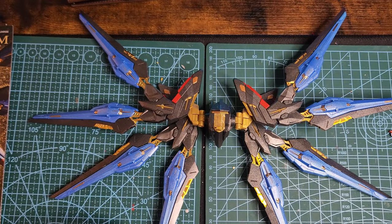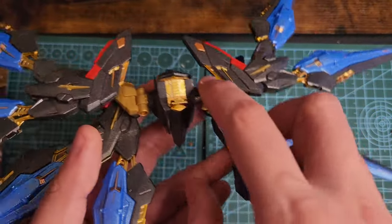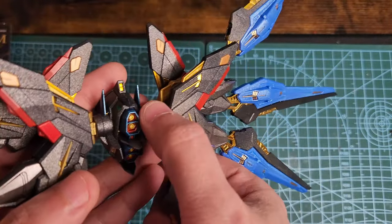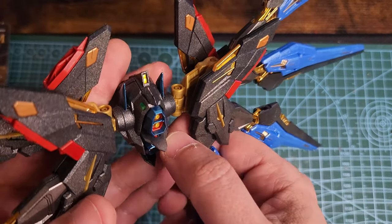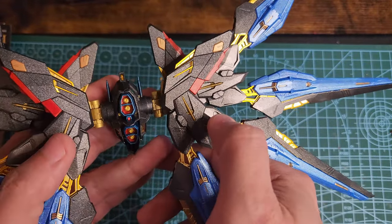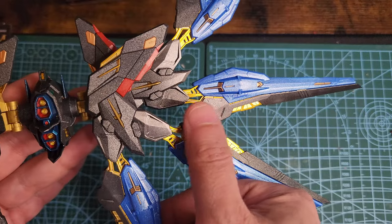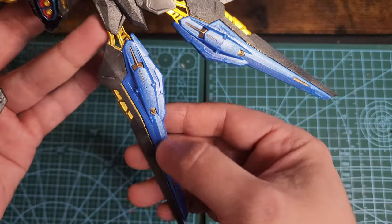Let's take a look at the wings really fast. Look at them. I painted everything except the gold parts. This part is Caribbean blue. The black part is antique steel. And look at that texture. So beautiful. I don't think the camera does it justice. And these parts I painted baby blue metallic.